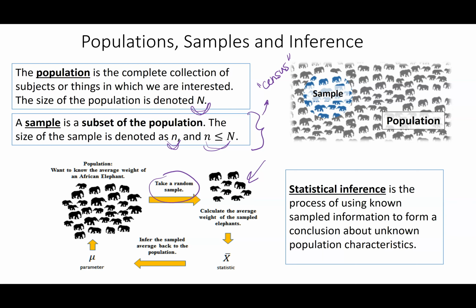So there we have here. And if I want to estimate the average for the population, I'm going to use the average from the sample to help estimate. And then once I have that average from the sample, I might make a statement about the parameter. So this is a Greek letter mu. And so be careful, it is not an M. We will jump on that every time. And that would be the mean for the population.